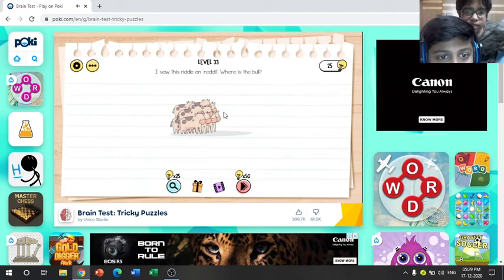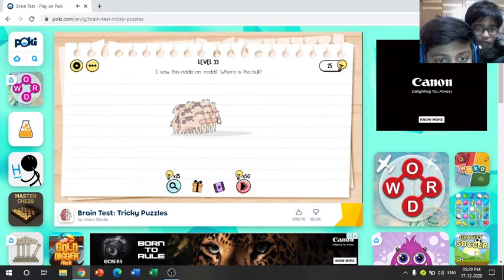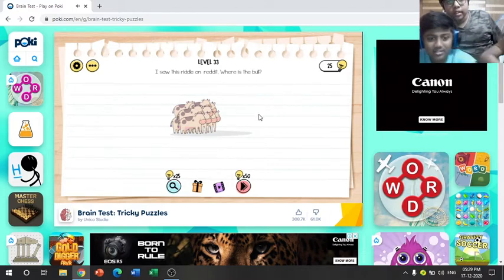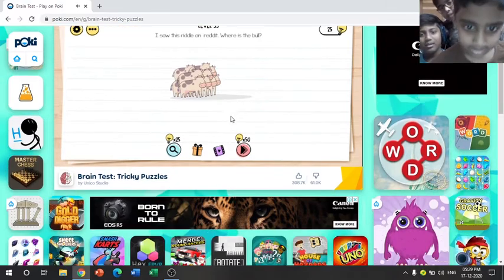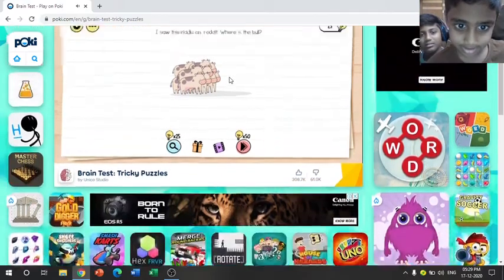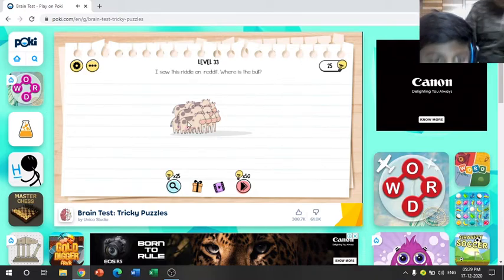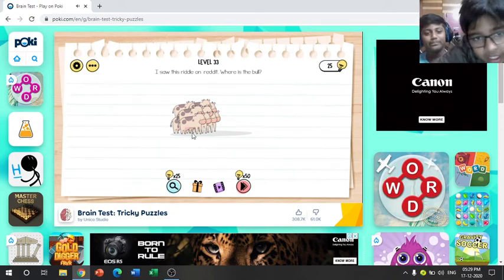Where is the bull? The bull? Where is the bull, huh? I think I found it. No, there is no bull! Now what are you doing, dude? Hurry. Hey! He's trying to pull the bull outside. I think I got it. 1 second.